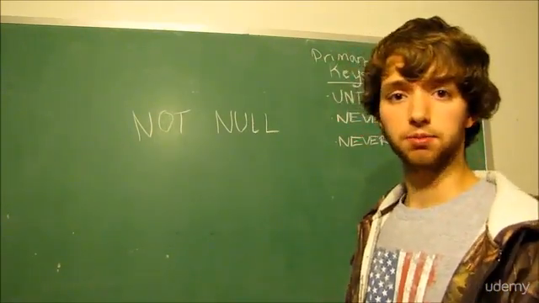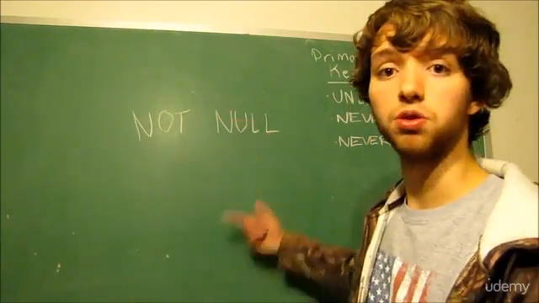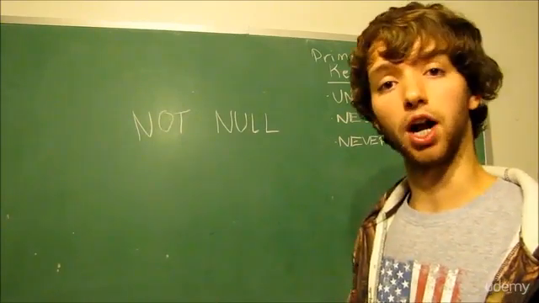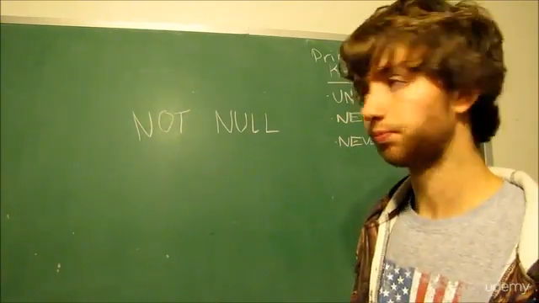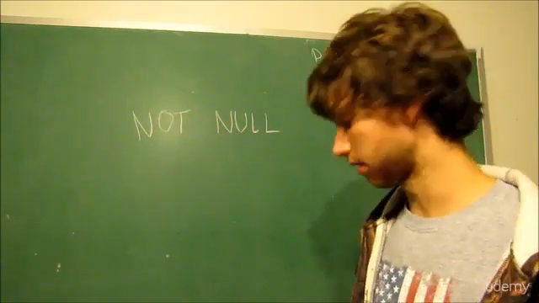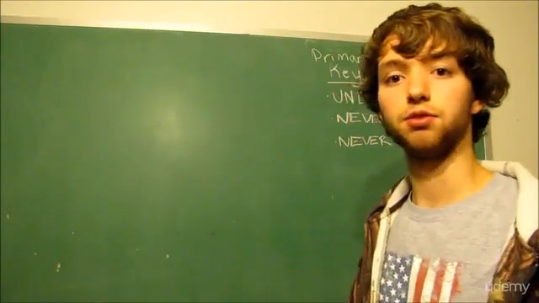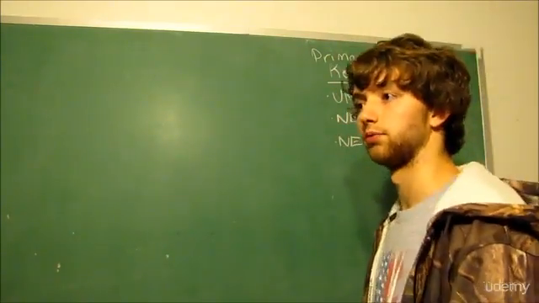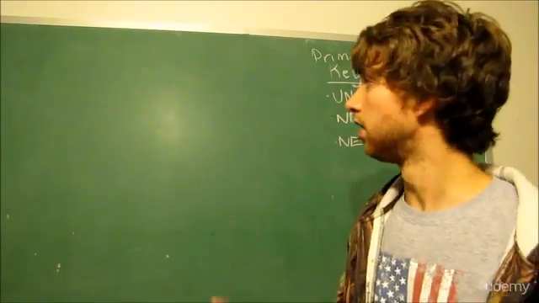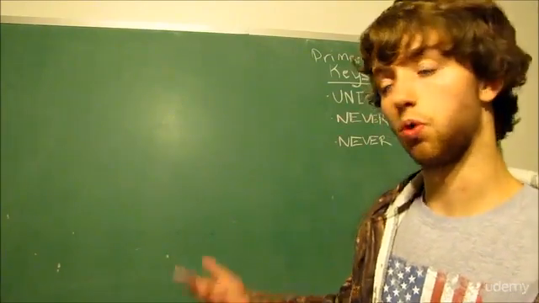Does everyone have a fax machine? No, most people don't. So if I set it as not null and I didn't give it a fax number, then it would throw an error and cause problems. That's an example of how not null works. Now this is important when it comes to foreign keys because it has to do with what's known as cardinality, which we'll talk about when we start designing databases a little more. But it's basically whether or not a relationship is required.